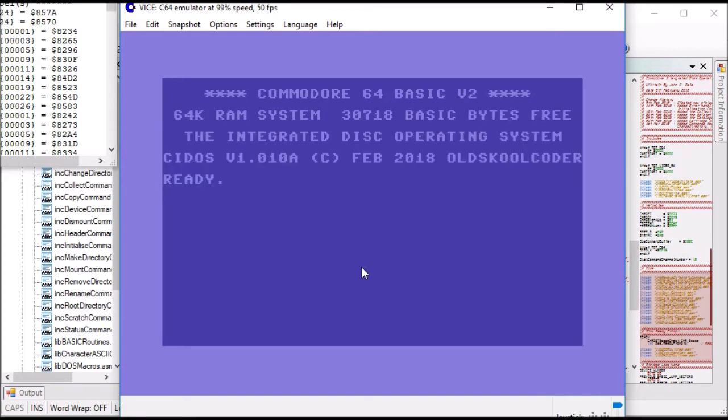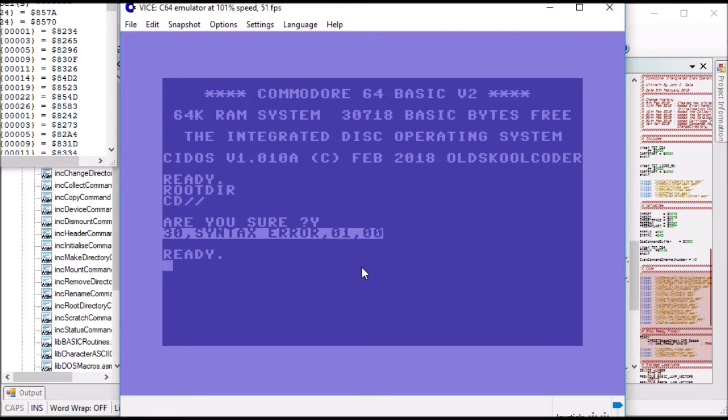Right, so let's try root dir and see what happens. Yes, we're getting the syntax error, which basically means that Vice does not understand the SD2IEC command.